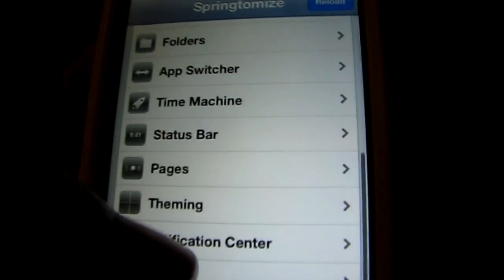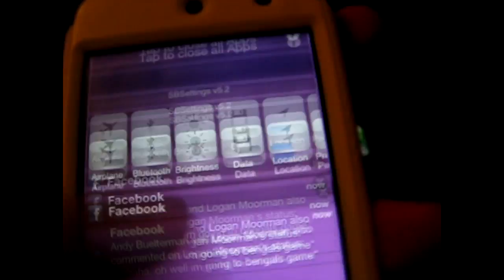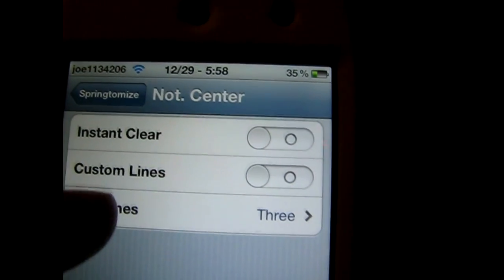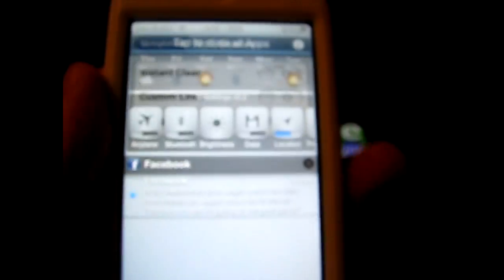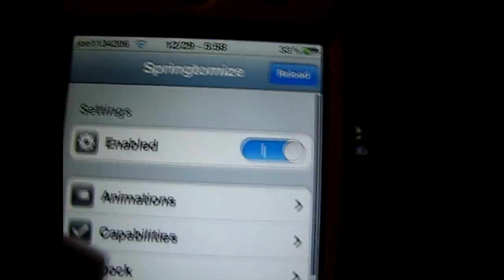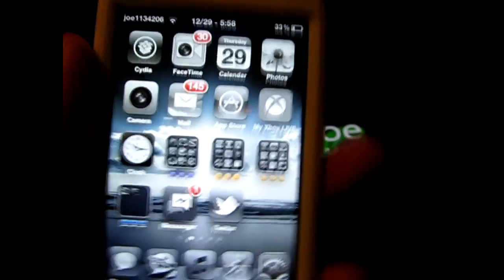And then notification center options, so that when you drag down and then drag back up, it will be cleared. All of your notifications will be cleared then. You can change the maximum number of lines for something, so here it says 3. And then if it's longer, you can add even more lines if you really wanted to. And then there's just more for all of you developers out there. And when you change something, you can hit reload, and then it will have all your options, like the respring, which will apply all the options.